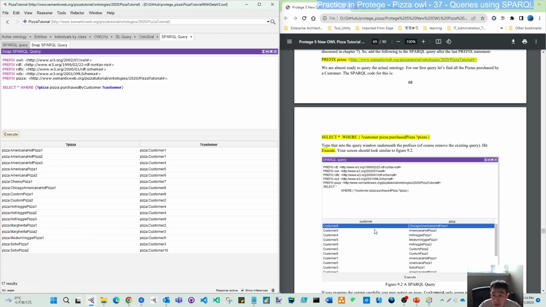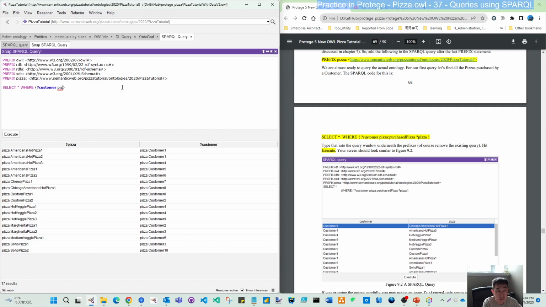But still, our little difference is I don't have this customer on the tab header without the question mark. So this is still the difference. But let's make another run.